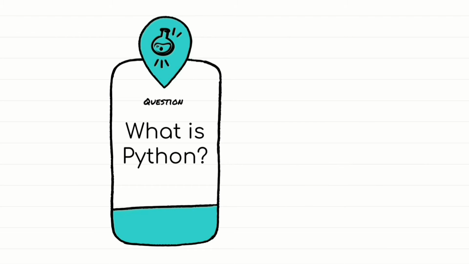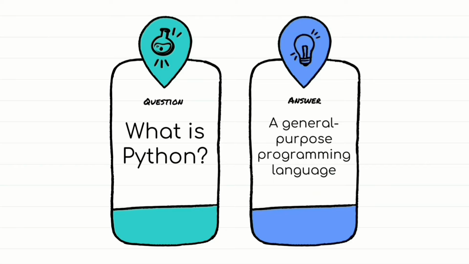We should start by understanding what Python is. Python is a general-purpose programming language. Someone or a bunch of computer geeks created a programming language for us to instruct computers to do something for us. Python is one of the most popular high-level programming languages that can be used in different types of applications. This means that it's close to human languages and very human-readable. Different versions of Python will determine the syntax, functions, methods, and libraries you can use. So, knowing how to check your Python version is essential to your development.